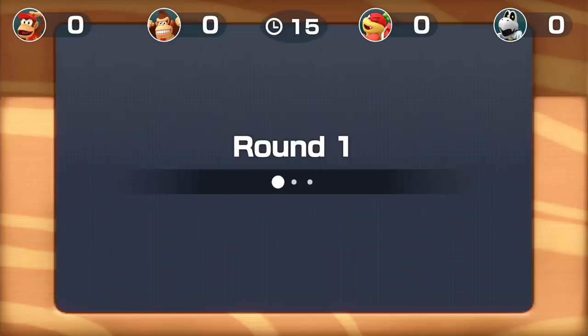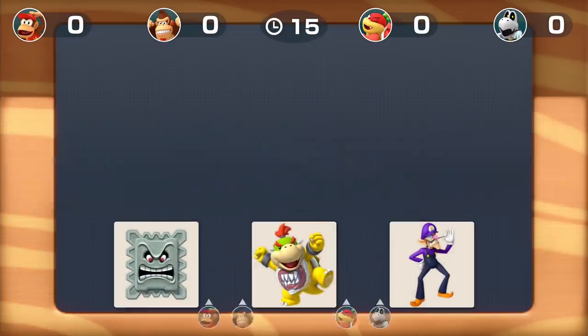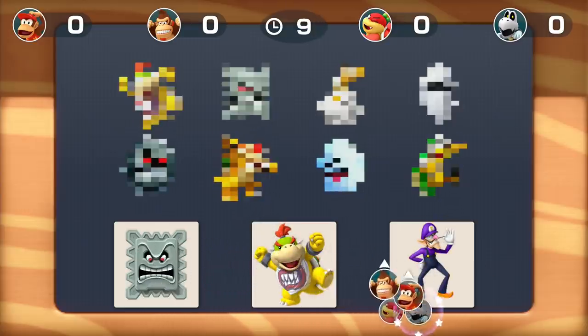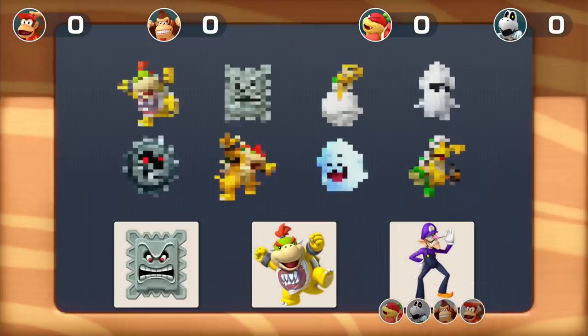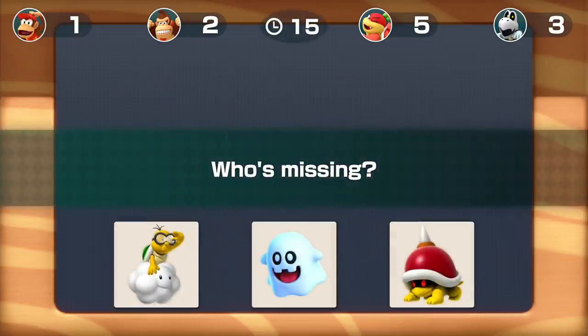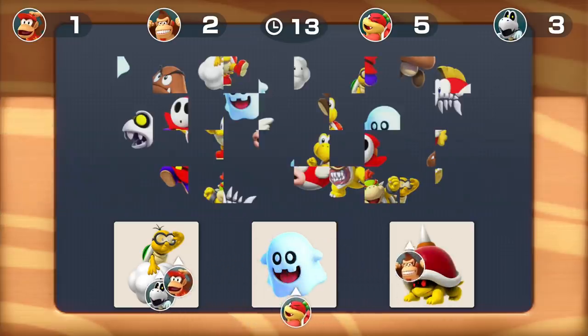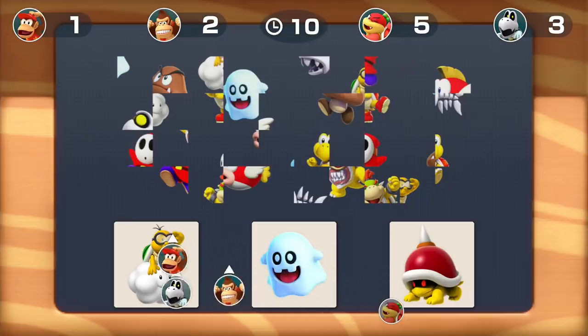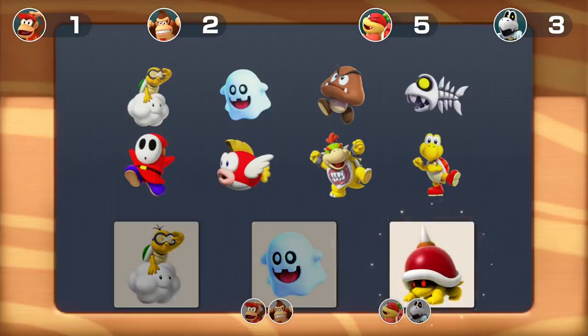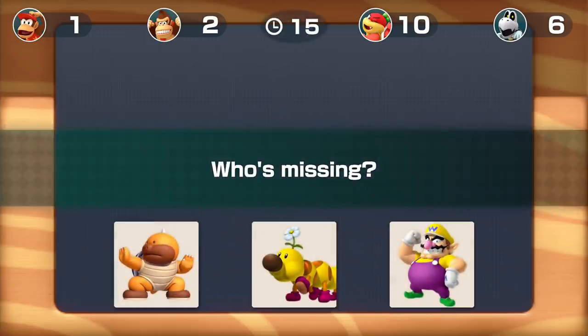Start. Round one. Who is missing? Do we see... I don't see Waluigi in here. I was only looking at the color scheme. Looks like we all guessed it, and I got it first, so that's great. Awesome. Who's missing here? I don't see this one. Yeah, I got it right. Awesome. I'm in the definite lead here.